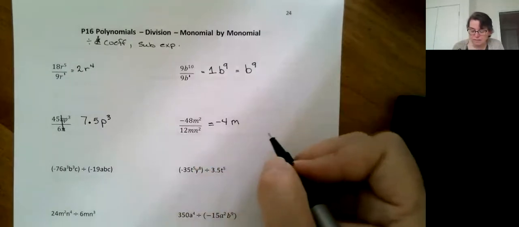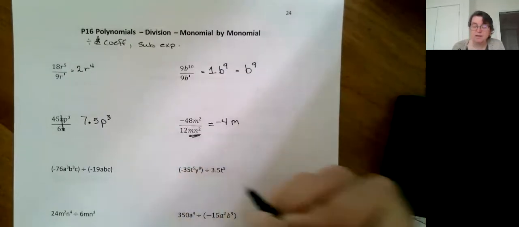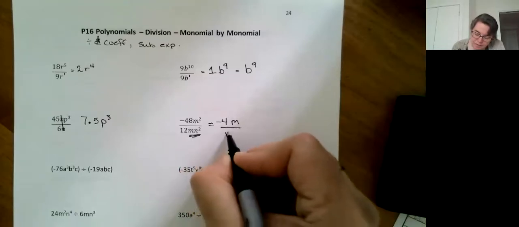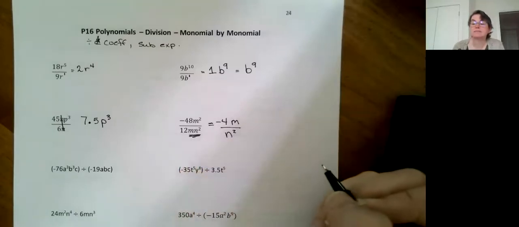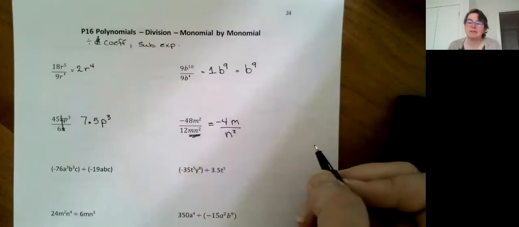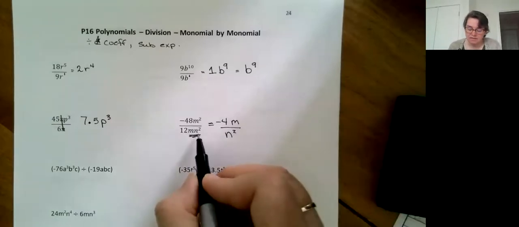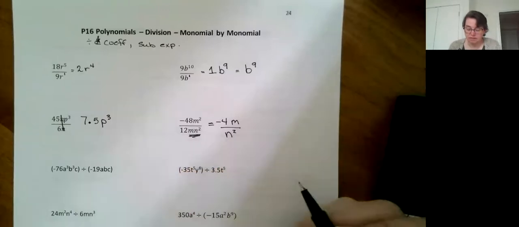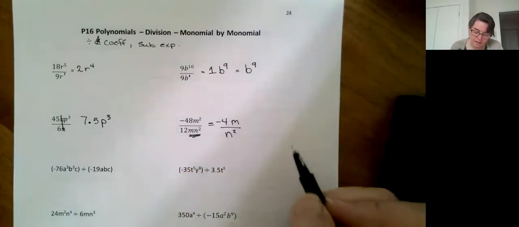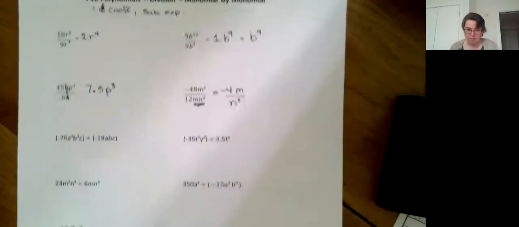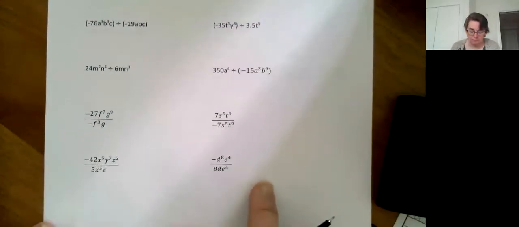Now, I didn't mean to put a question like this. This one's a little bit weird because we got an extra n squared on the bottom. So for today, we're just going to leave it down there. There's a way, I'll show you in the next video, of dealing with those. But for now, if a variable appears on the bottom that you haven't seen before, just leave it down there. Just trying to think if there's one that went the other way. Okay, I'm just going to skip way down here to the bottom.